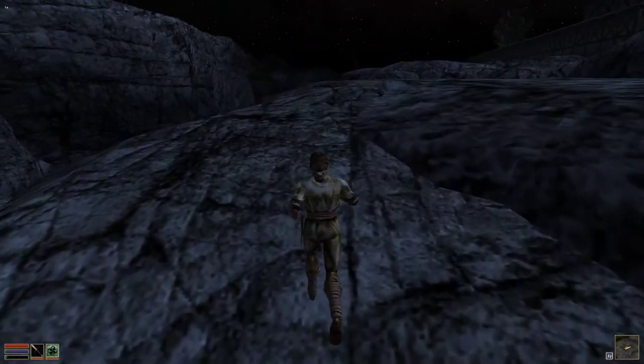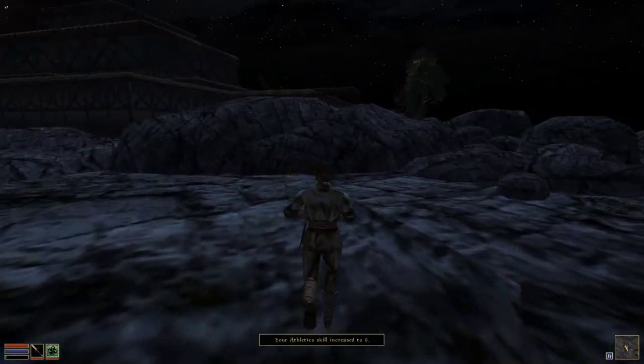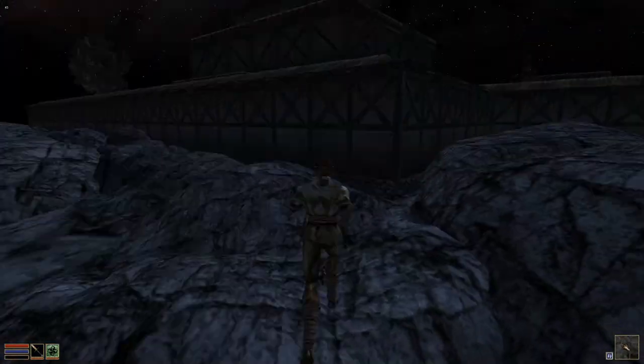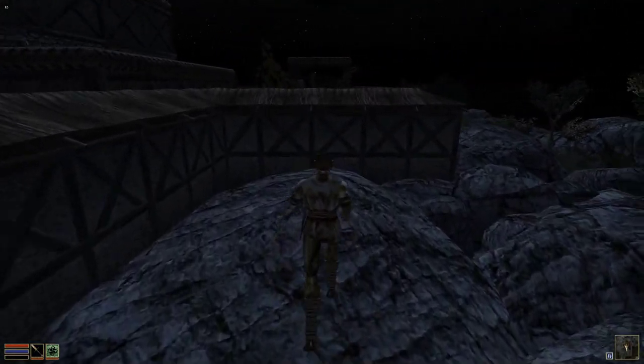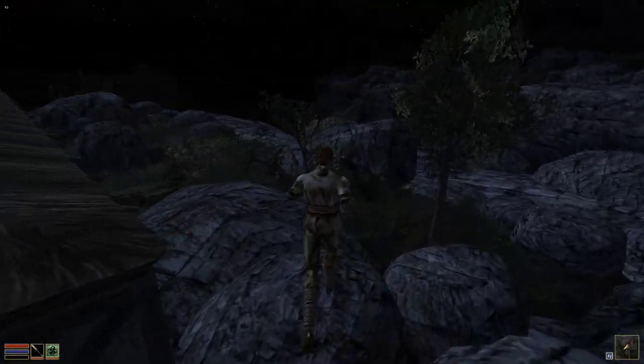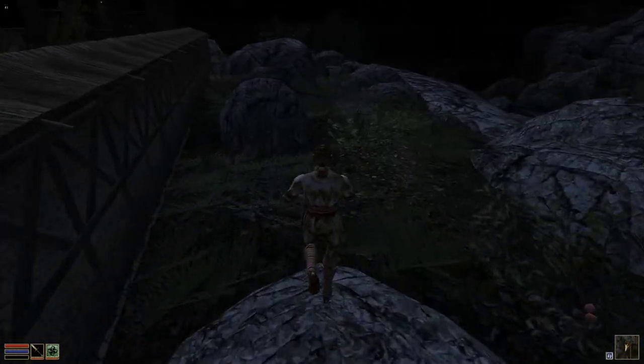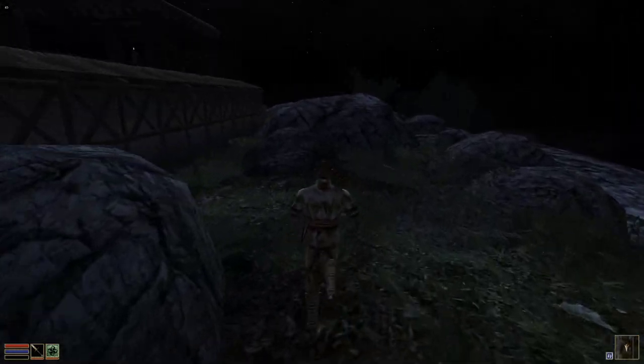I want to see what this place is. Uh-oh. What's this? What's this? Is it bandits? It's Skyrim. So it's a bandit camp.